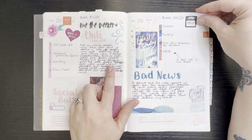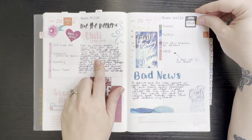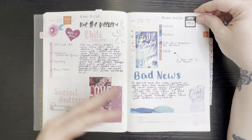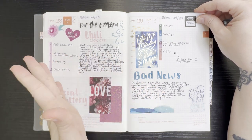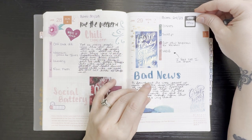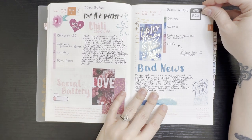This was the chili cook-off. Not as many people showed up this year as they did last year. We had 9 different chilies last year. This year was only 6, but there were also a lot of people that would normally have shown up that were sick or had sick kids or something, it just didn't work out. But we still had a lot of fun. We still had 6 chilies to eat, all of them different, and still really good. But that also, as you can see, wore my social battery down.